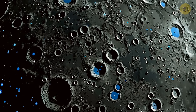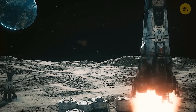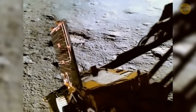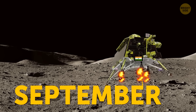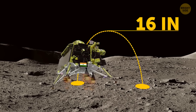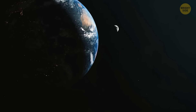The south pole area is of strategic importance because it's believed to be home to deposits of water ice. If true, future missions might be able to harvest it and turn this water ice into drinking water or even rocket fuel. For two weeks, the lander carried out data collection mainly focused on the analysis of the moon's soil and its extremely thin atmosphere. Meanwhile, the solar-powered Pragyan rover started its quest to find frozen water. On September 3rd, the spacecraft fired up its engines and lifted itself about 16 inches into the air, then made a tiny hop to land 12 to 16 inches away from its original position — a big deal, showing future missions can safely return from the lunar surface.